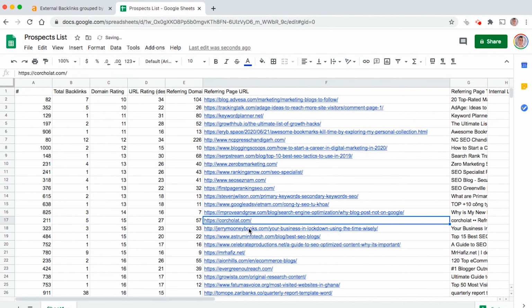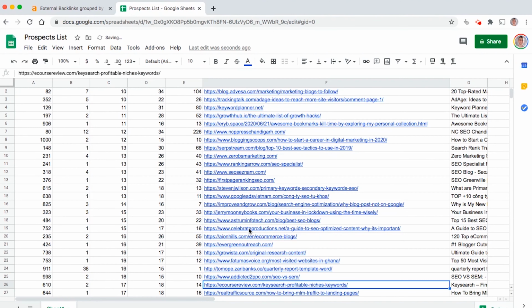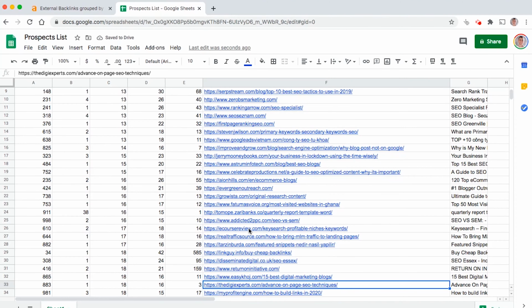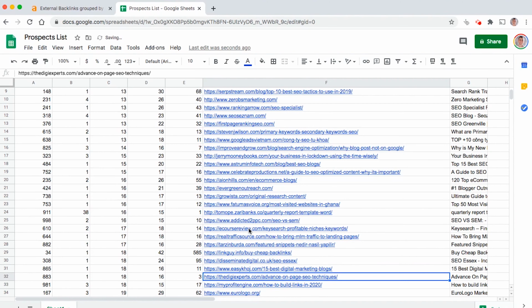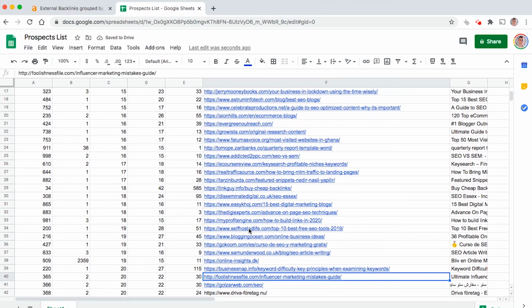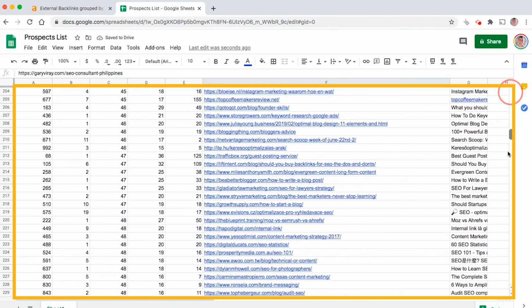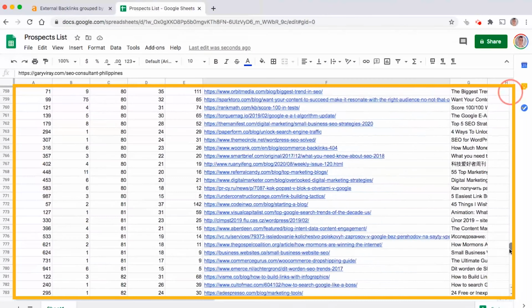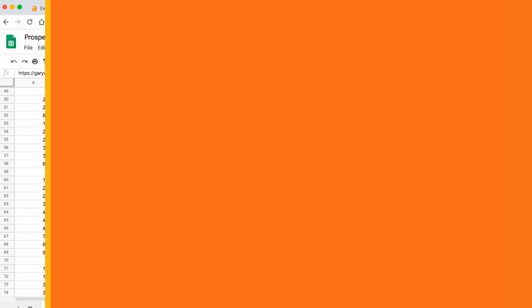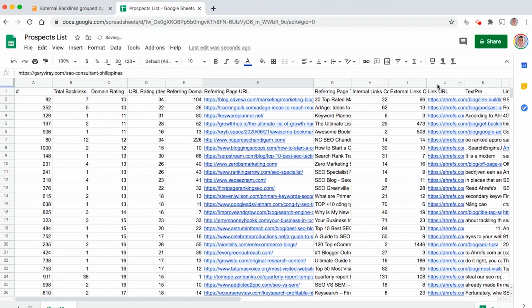Now you might want to get rid of the home pages because most people aren't going to link to you from the home page. And in fact, if you reach out to home pages only, trying to get links from them, most of the time they're going to say no. And when it comes to link building outreach, you only get one shot, you only get one opportunity, right? So you might as well save these prospects for another time when you can find a more relevant page to outreach to them about. Let's get rid of some of these home pages, and there you go. Now what you would normally do is go through the whole list and then get rid of all the home pages just like that.